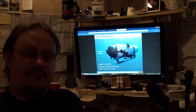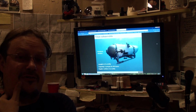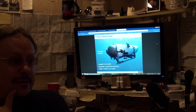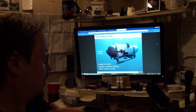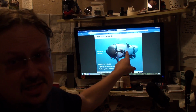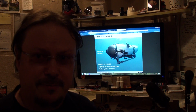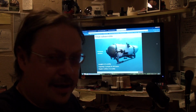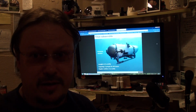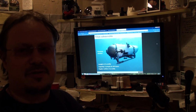13,000 feet, it's a long way down. I'm just thinking, would it have been better? And I don't even know how much cable you're talking about, a couple miles of cable. Would it have been better to put a steel cable with a communications wire tethered to a sub like this, a semi-submersible, and lower it down from the mothership, so that you would definitely have communication with them, and if something went wrong you could pull it up with the mothership, a spool of cable. You could just, like a fishing pole, pull it back up if something went wrong.